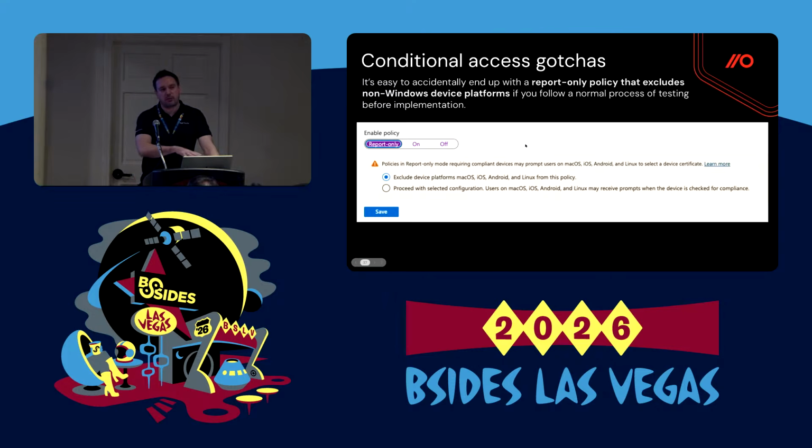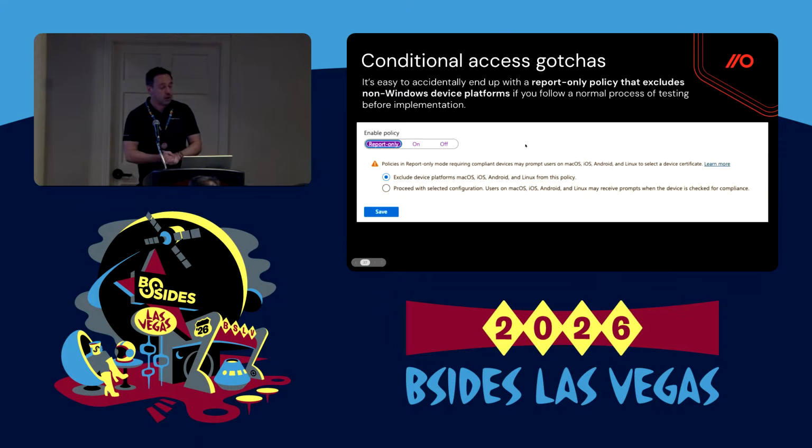So I've obviously shown you some of the limitations of this. I also implicitly showed along the way that there are certain gotchas with conditional access policies too, and really it comes down to your environment. But there's a couple of other things I ran into, and this was a mistake I made myself twice while testing this, so I figured surely someone else is going to do the same thing. For compliant devices specifically, if you set it to report-only mode, which is a great feature of conditional access policies because you can trial something new without it blocking, review the results, tweak until you're happy, and then put it into blocking mode.